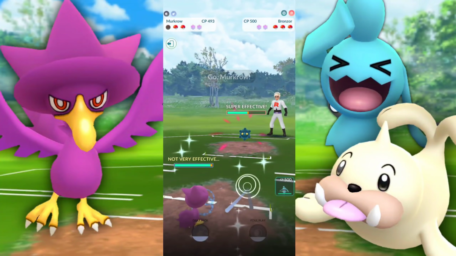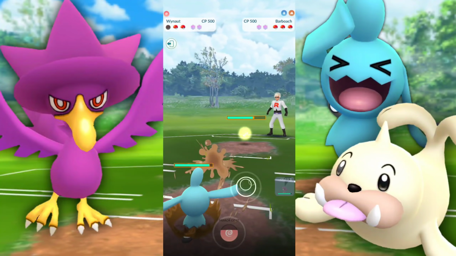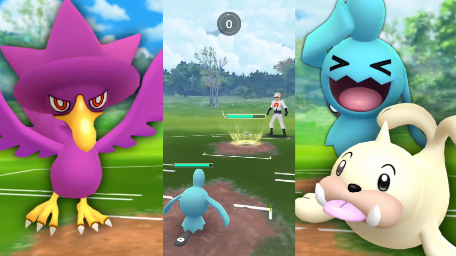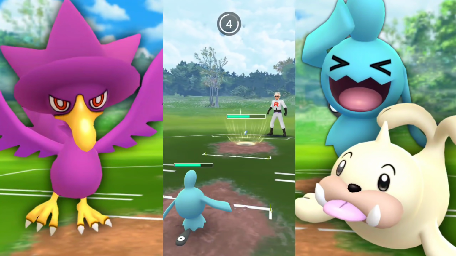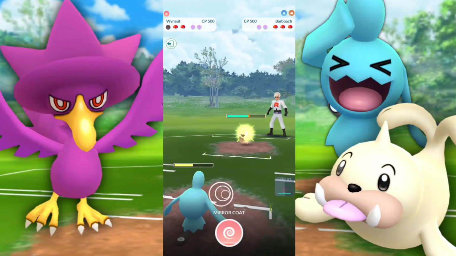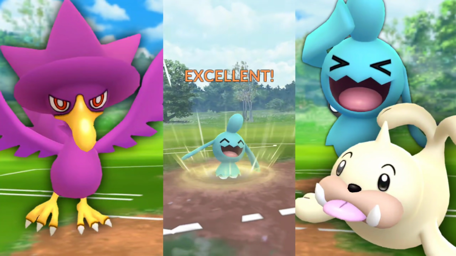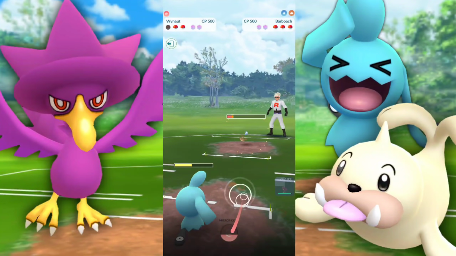So what's the game plan? We're going to go Murkrow here, doing super effective and making a blind swap into whatever they're going to be throwing at us with the Wynaut, and it is going to be a Barbaroach. So I think we are going to be able to pull this win off here, but let's see how this plays out, because we do need to be careful. I could have potentially stayed hidden here with the Murkrow and farmed a little bit extra, because that quick move on Barbaroach is not going to be very effective because of the flying type on Murkrow.